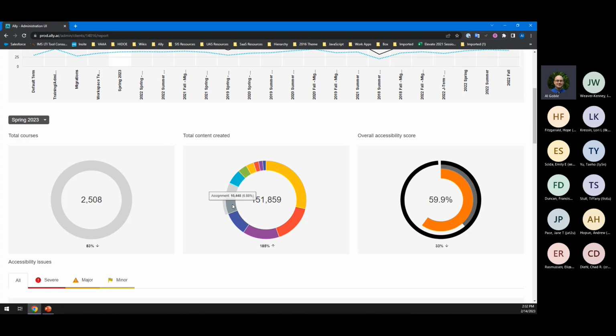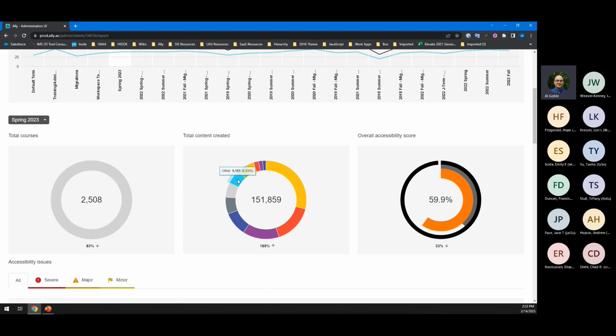And then we have, like I said, assignments at 6.88%. Those are items that were built with the assignment tool in Canvas. And presentations are PowerPoint or the open office version of that. And so they're coming in at 6.07% at over 9,000 items. And this category is one that I want to make sure we get to. You may see it when you're looking at other terms as well.